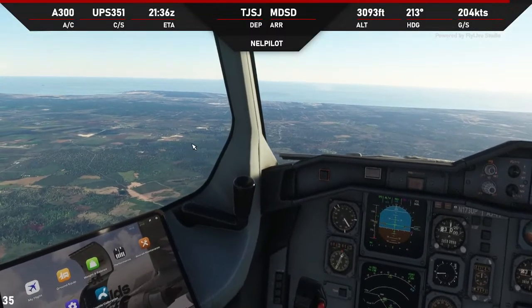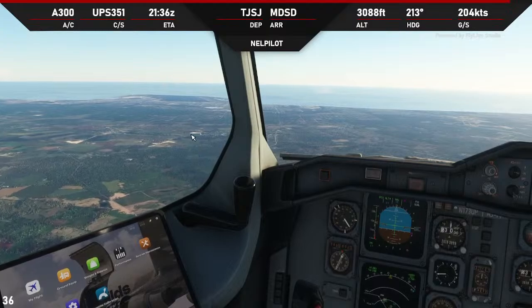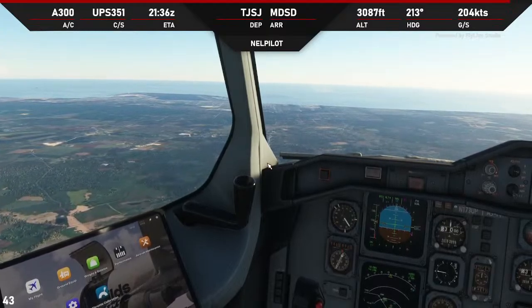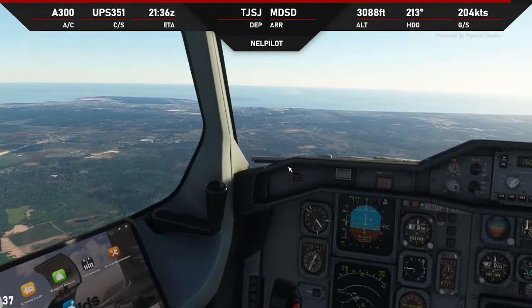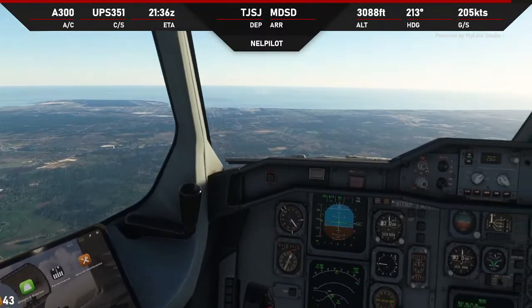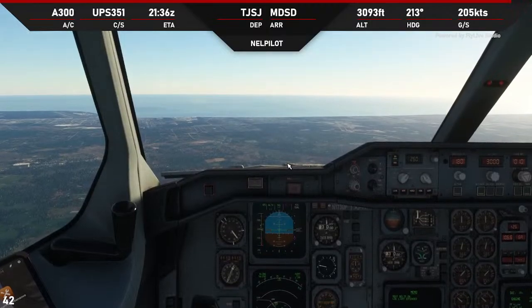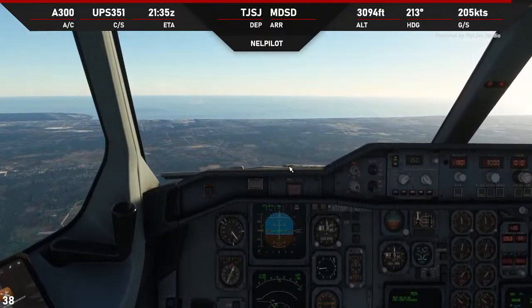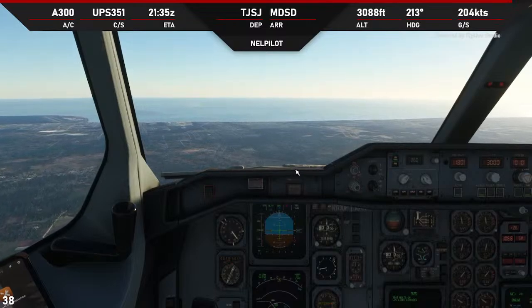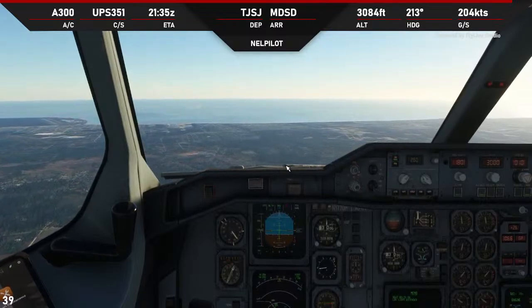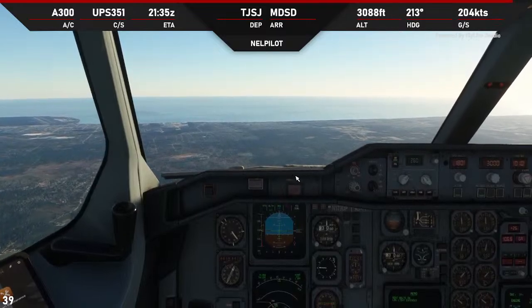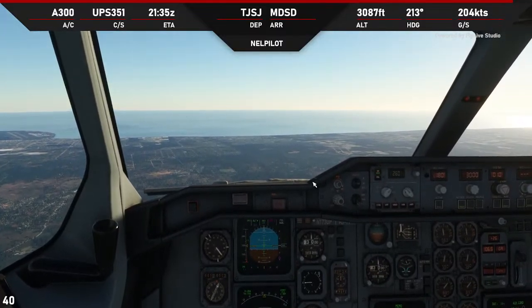I have the airport inside, and I also have the runway inside. All right.